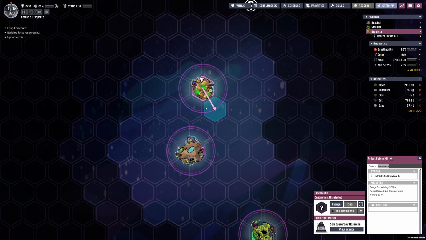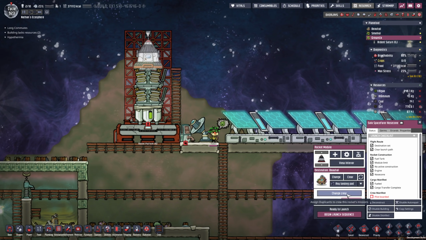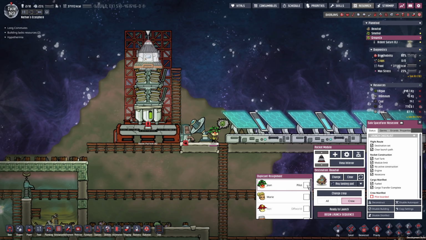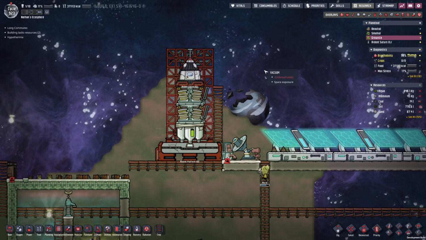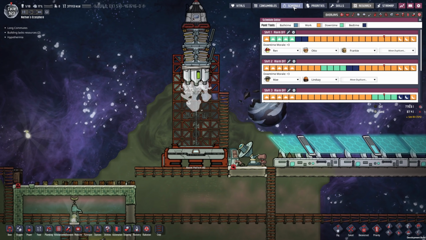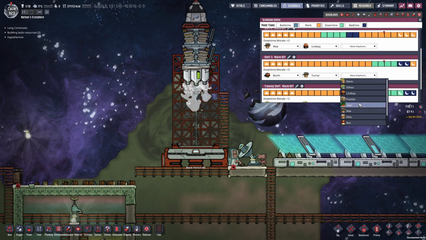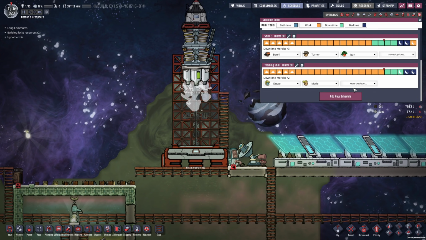Change destination to back home. That should be good. And then Jean, you wanna enter this module and begin the launch sequence. And there she goes. See us soon. Okay, I'm already gonna put her back into the normal schedule. I think it was the 3rd schedule here. And then we changed nothing else with her.